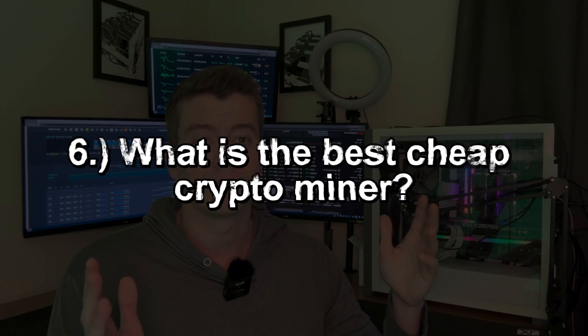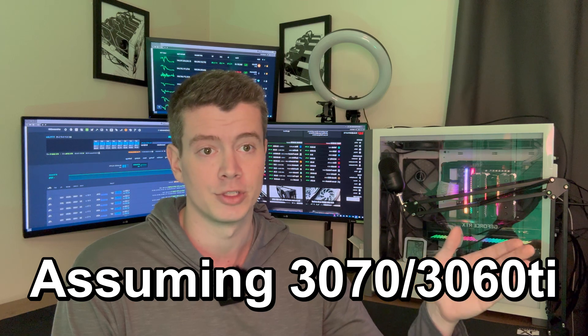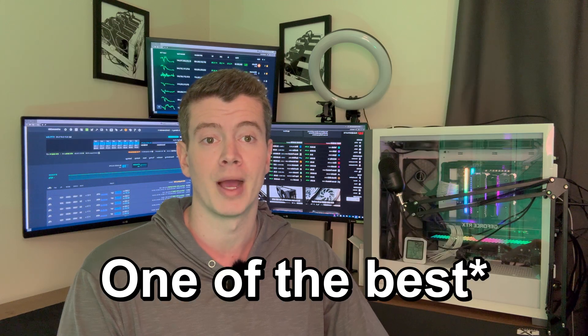What is the best cheap crypto miner? For $1,000 on the GPU route, you could build a GPU mining rig with about four graphics cards if you penny-pinched. On the ASIC route, you could buy a KS0 Pro — a cheaper, efficient Kaspa miner that won't cost tens of thousands. You could also go the CPU route; $1,000 would get you two to three CPU rigs, and the Ryzen 3900X is probably the best CPU for mining right now. Check HashRateNO to see which method suits you.